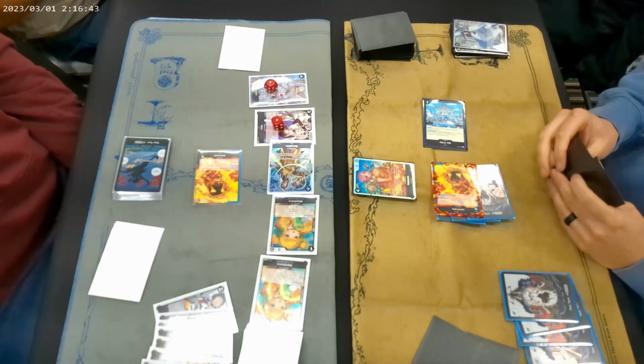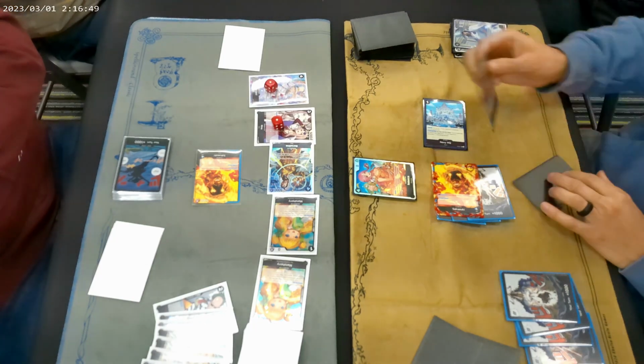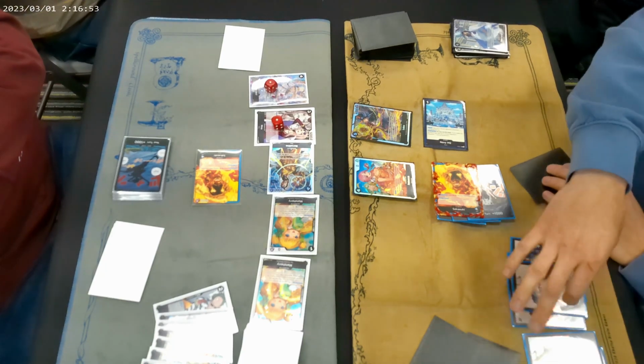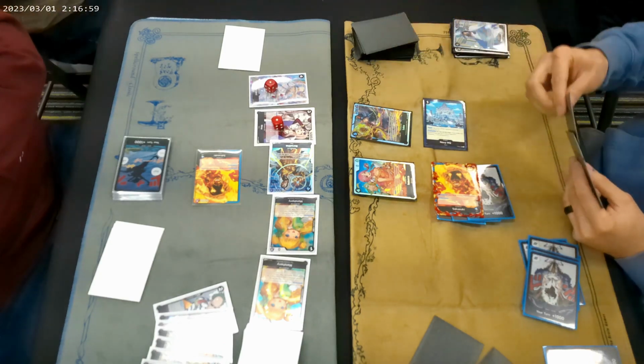Alright, some more thinking. Planning out what he's got left. He'll play the Sabo, okay. Well, nothing's getting killed by effects now, but can still be bottom decked. So, let's see if that's relevant or not.